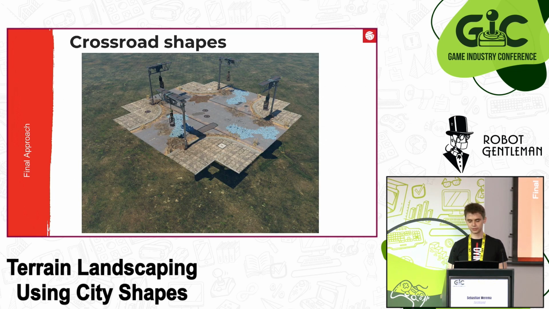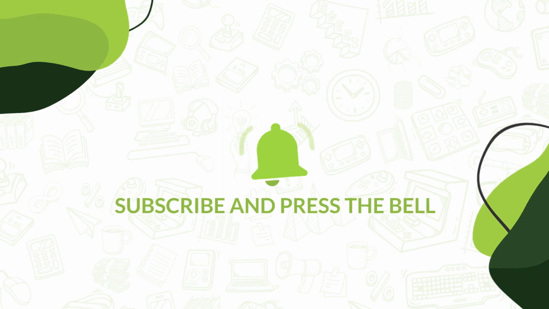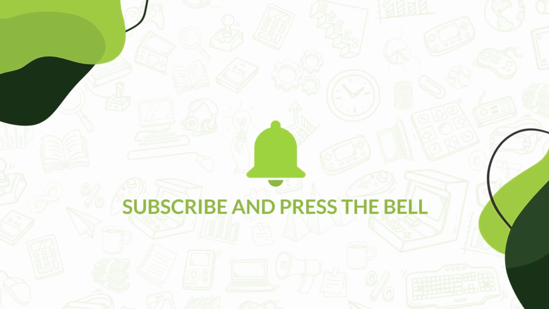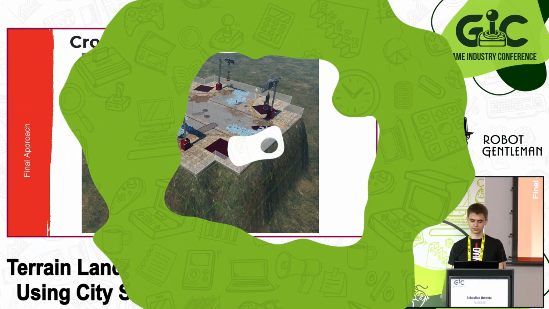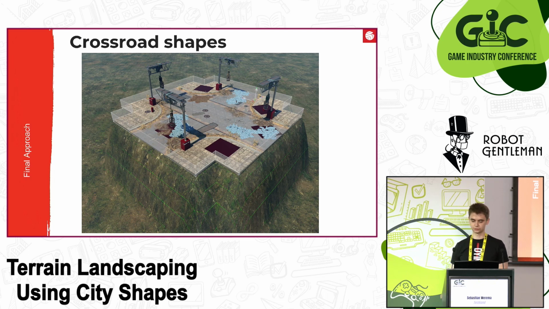Now for crossroads, we unfortunately didn't have any tricks that could save us, and we had to introduce a requirement. And this requirement is that if a crossroad type would want to align the terrain, it would need a polygon describing its shape. And with a polygon like this, we could find the closest point pretty easily and calculate the distance. Fortunately for us, crossroads, even though they can be any shape, are most likely to be flat. And for the few cases that were not flat, they were just aligned by hand.